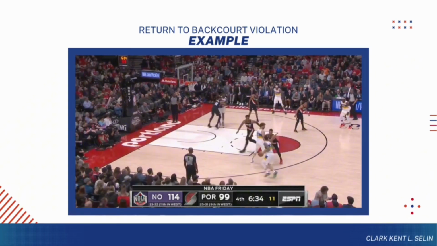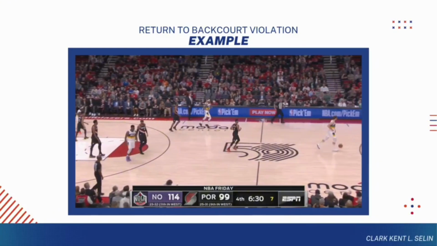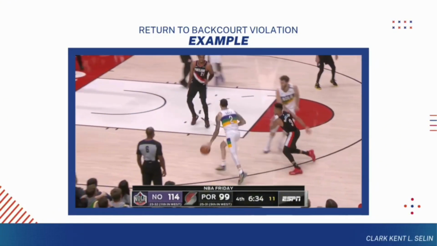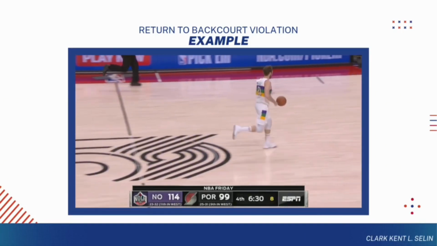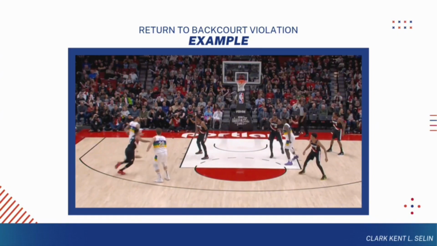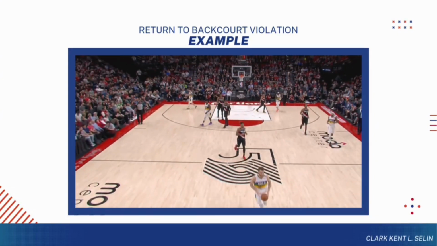This is an example of a backcourt violation. The offensive player, Lonzo Ball, passes to his teammate Nicolo Melli, but the pass takes Melli into the backcourt to gather it. Since he is in his backcourt when he gathers the pass, this is a violation. Note that once a player establishes position in his frontcourt, he cannot move into his backcourt, nor may he pass the ball to a teammate positioned in the backcourt.